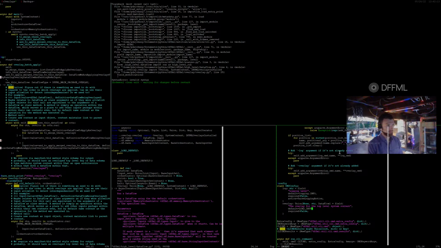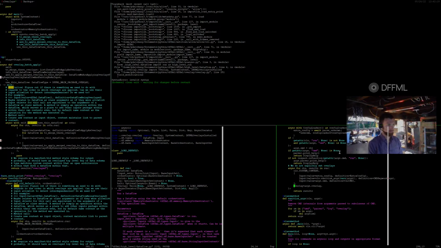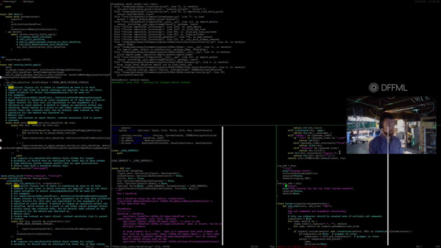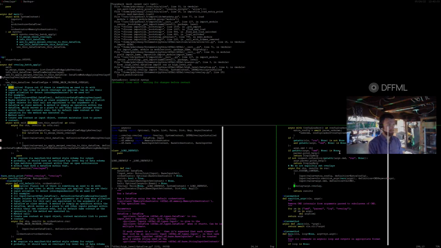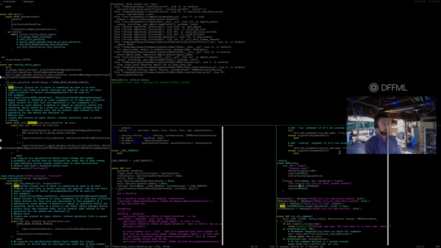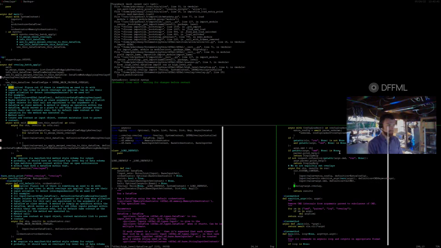Load installed. Load installed overlay. Default equals apply installed overlays.